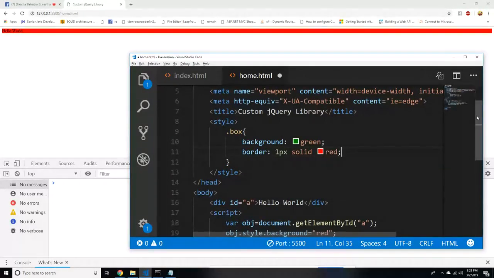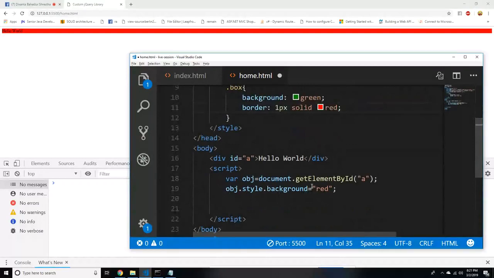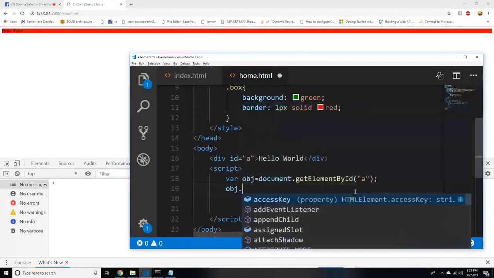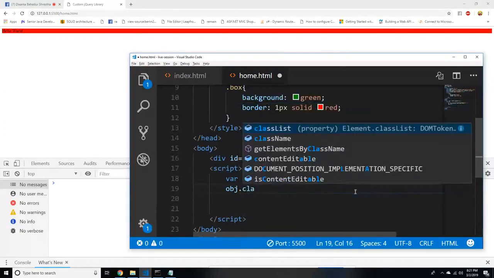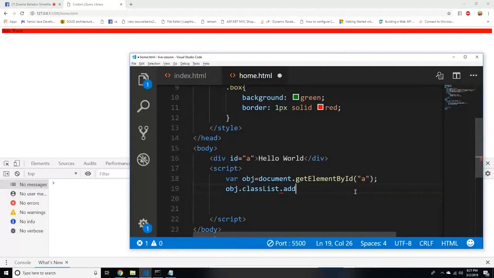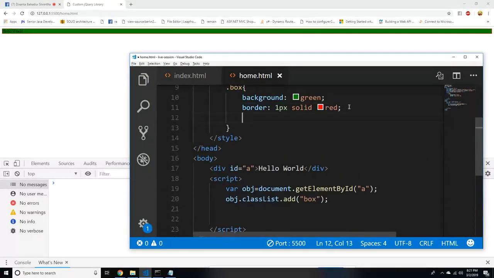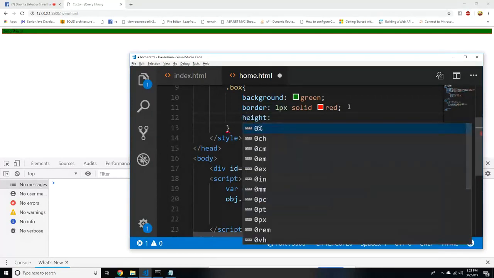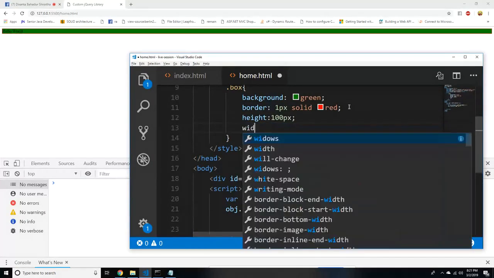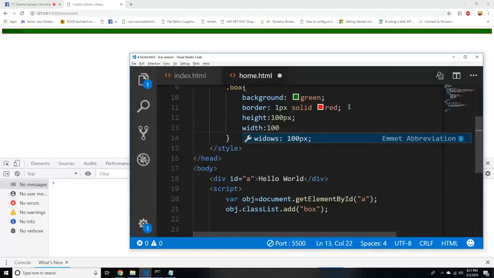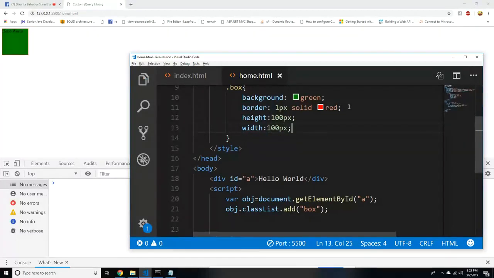If you want to pass this style, you can use obj.classList, which is actually an array. So you can just pass box, and there is the background. If you want to make it bigger, height 100 pixels and width also 100 pixels, and that's the example. This is the simple example of how to use document.getElementById.